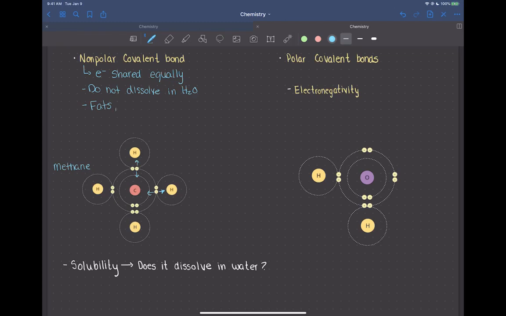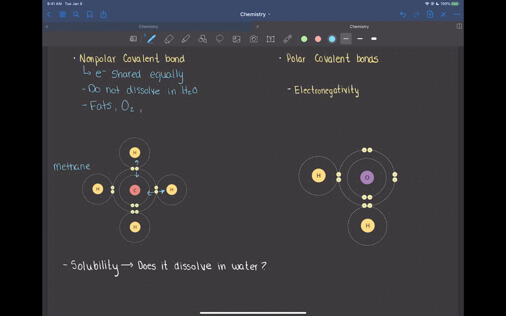Another example of a nonpolar molecule is going to be anything that is the same element bonded to itself. So for example, O2, right? Just like the oxygen we breathe. If we have two oxygens bonded to each other, they're very obviously equally matched, right? One is not going to be stronger at pulling electrons than the other. And so that is going to be a nonpolar covalent bond, meaning oxygen does not dissolve in water, all right? Which is actually why we need hemoglobin in our blood to carry oxygen, because that oxygen can't just move in our water-based blood. It doesn't dissolve in it.